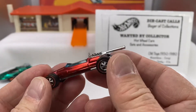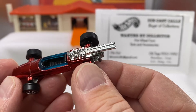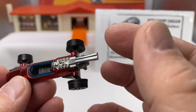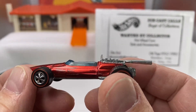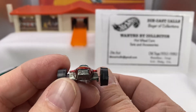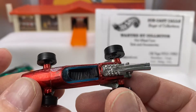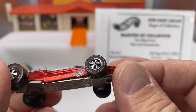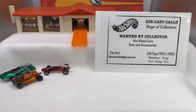This is a Brabham Repco — a very nice F1. These are really tough to find with chromy pipes. The chrome wears off very easily just by handling — skin oils from touching. It's an easy thing to grab on the car. With any open-wheel car, you want nice clean glass and a nice clean nose because they bump into things. This particular one has what they call capped wheels — all four caps. Mattel placed a water-slide sticker from the factory on the front right side of the car. For other stickers you had the flexibility of putting whatever water-slides you wanted on them.